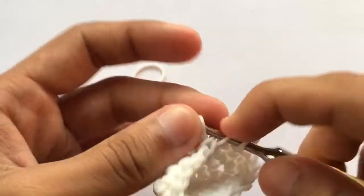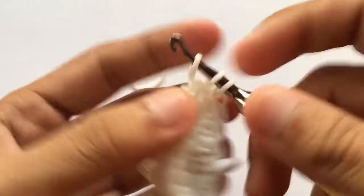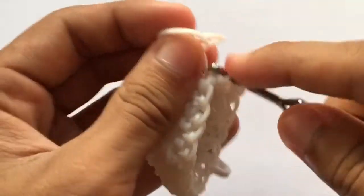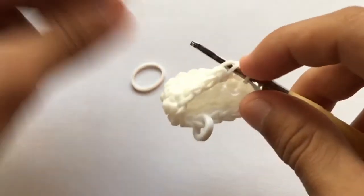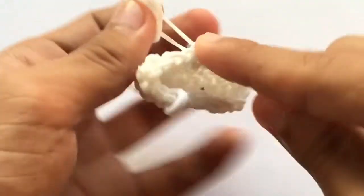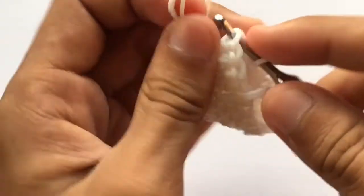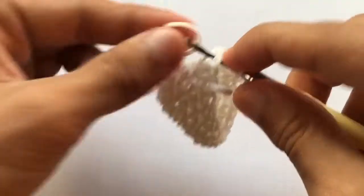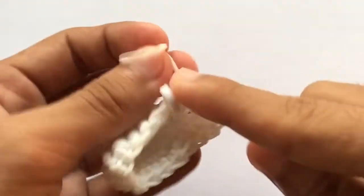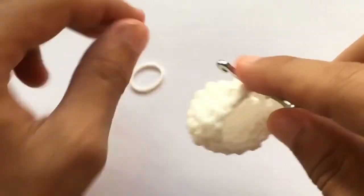So that's 1, 2, 3, 4, 5, 6, 7, 8, 9, 10, 11, 12, 13, 14, 15, 16, 17, and 18. So I'm done with my first row, and now on my second row, aka my last row for the single.